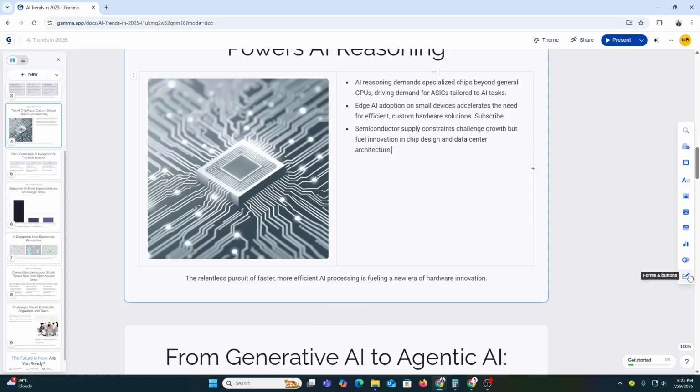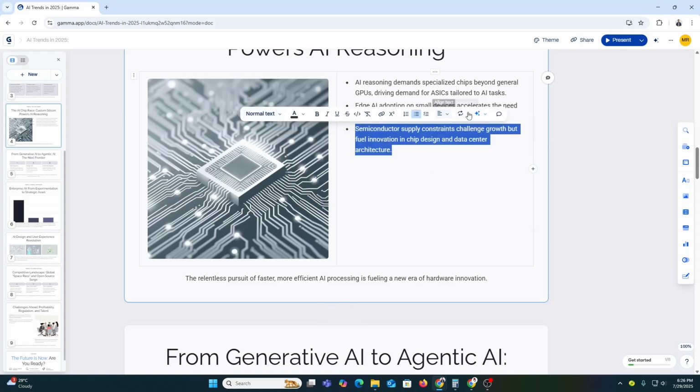Now let's talk about using the AI assistant. One of the best parts is that it comes with a built-in AI assistant. You just need to select any block or text, then click the magic icon. Let's say we select the whole text, and then you will get this magic option to edit with AI.